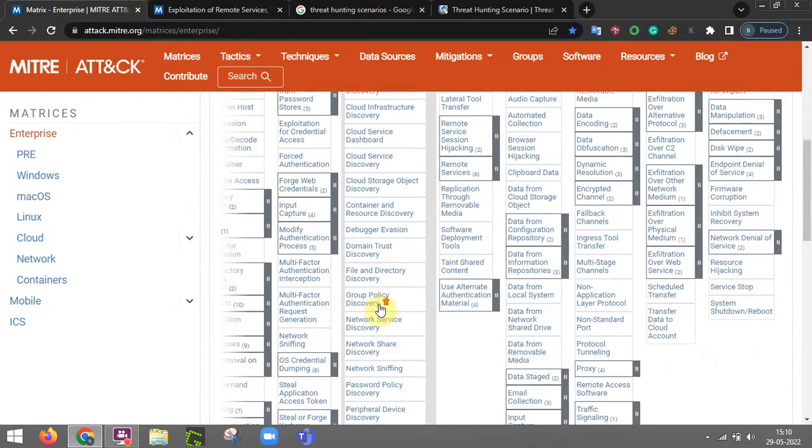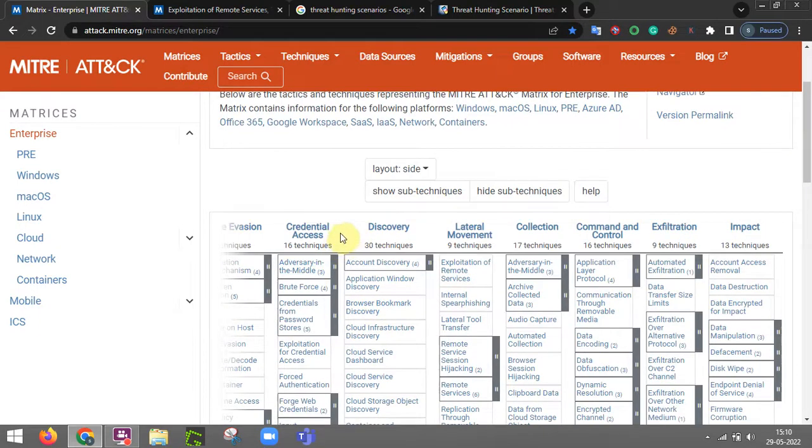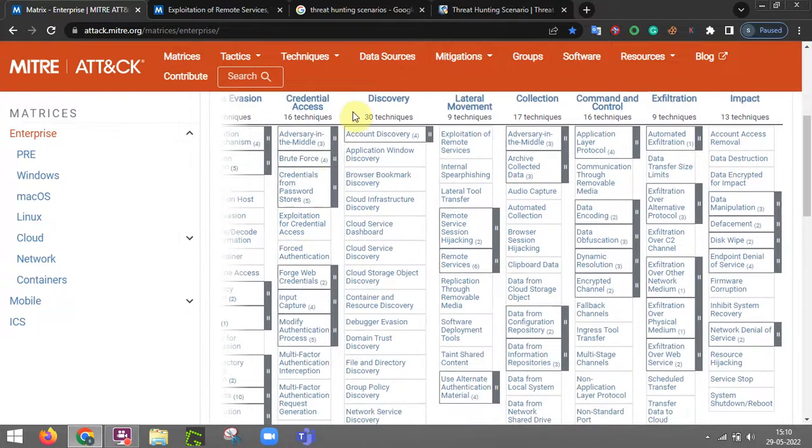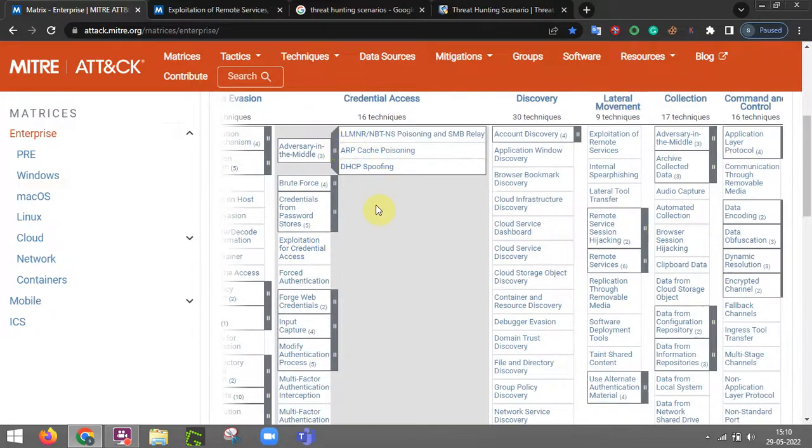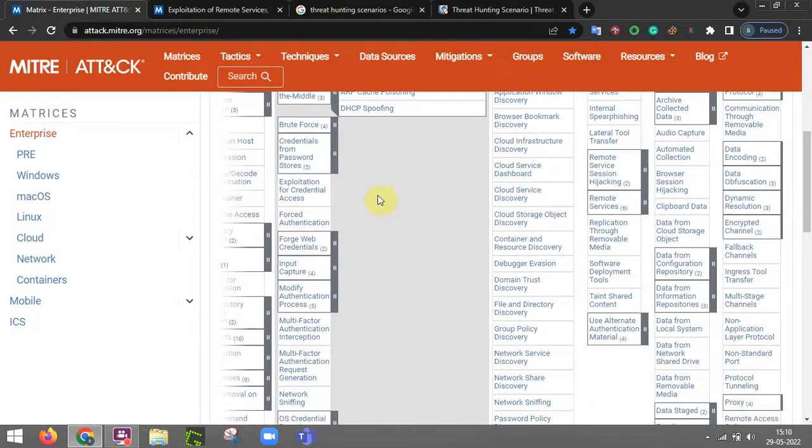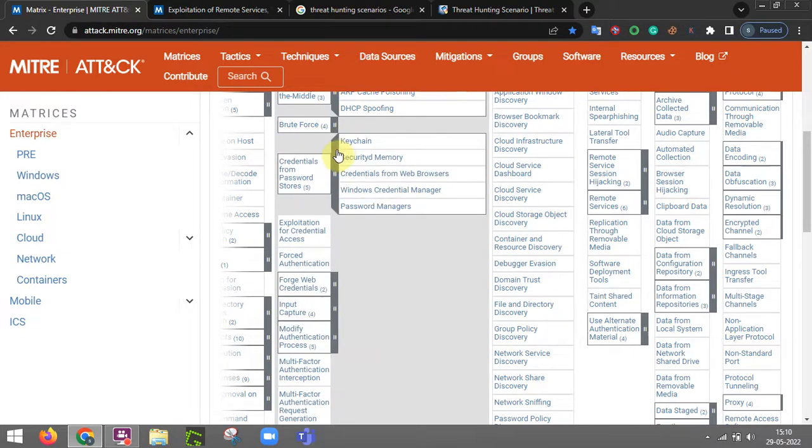Okay, and I would like to show you how credentials are mostly captured. Like adversary in the middle, it's more related to spoofing and man in the middle. Sometimes brute force also happens, like where there is a login page. You might have heard about doing SQL injection or cross-site scripting. Brute force is also there in order to understand what would be the response from the server end. And attackers also try to collect password stores. It could be from the web browsers, from the credential manager of Windows, or password managers if there are any.